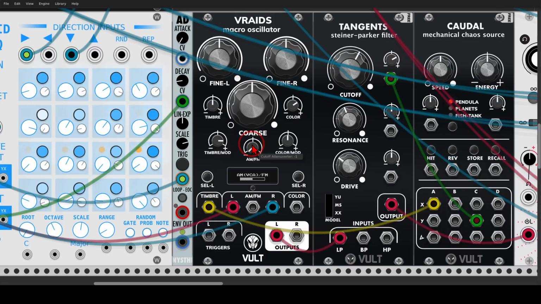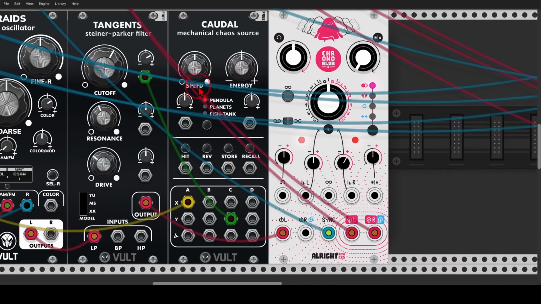And if we want, we can add also some FM. So I have here an attack decay envelope that I'm going to use to open this VCA for now. But if I take it to the right, it will also FM this voice. But for now, let's stay with the internal VCA and add some delay to this.